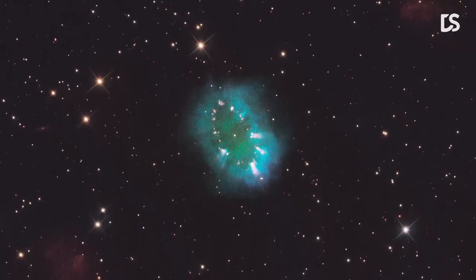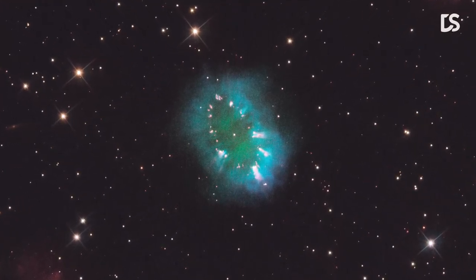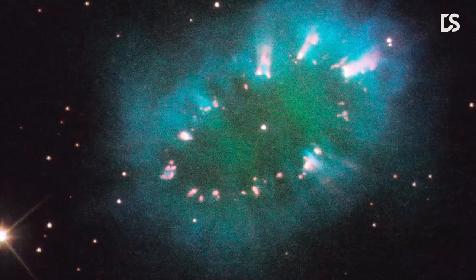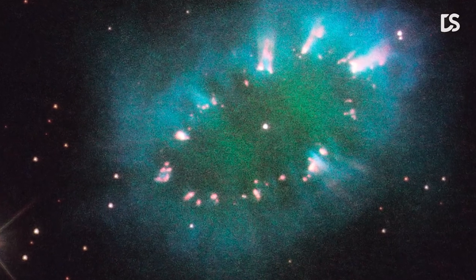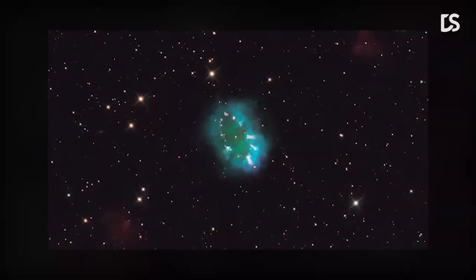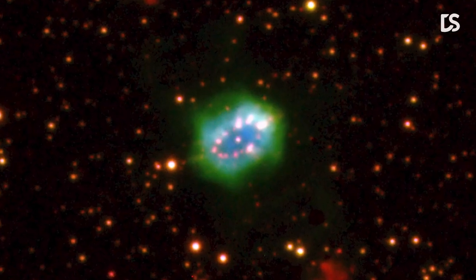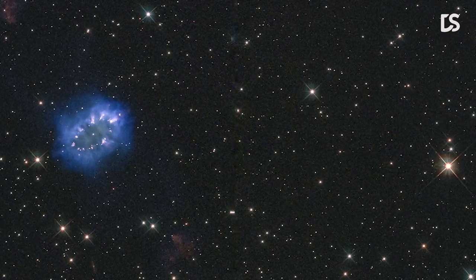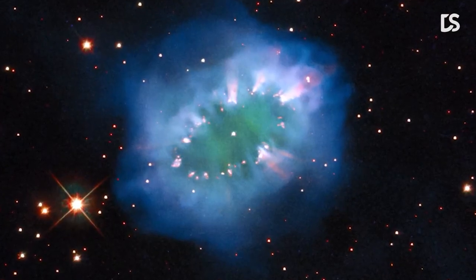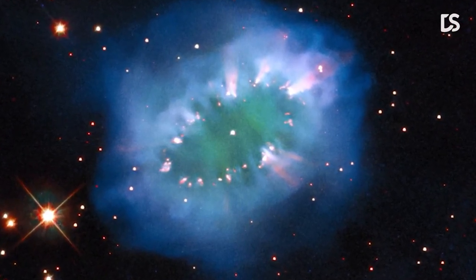Number 8: Necklace Nebula. In this image, you can see the interaction of two doomed stars that create this spectacular ring adorned with bright clumps of gas — a diamond necklace of cosmic proportions. This planetary nebula, appropriately called the Necklace Nebula, is located 15,000 light-years from Earth in the constellation of Sagitta, aka the Arrow. The Necklace Nebula was created by a pair of sun-like stars in close orbit. A common envelope was formed when one of the elderly stars grew and swallowed its smaller partner some 10,000 years ago. A substantial portion of the bloated giant spun outward into space as the smaller star continued to rotate inside its larger sibling.